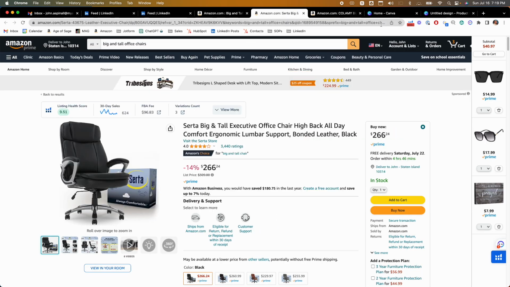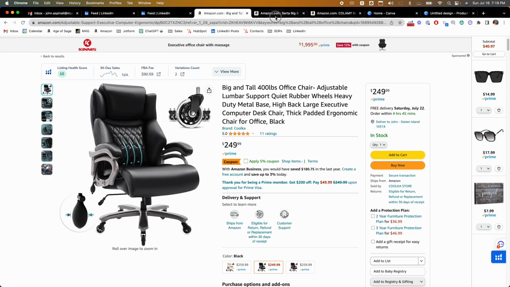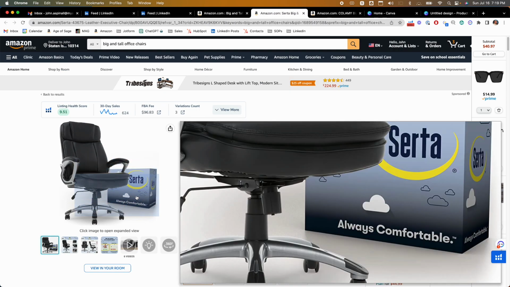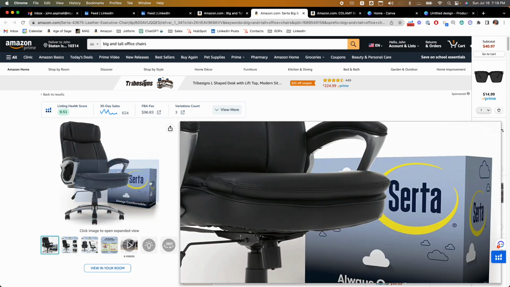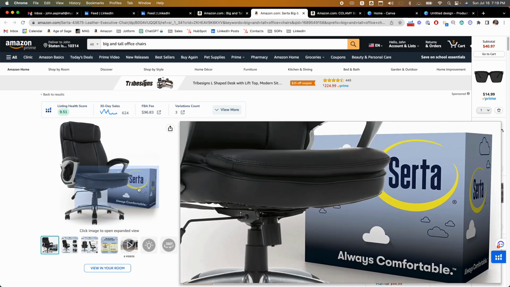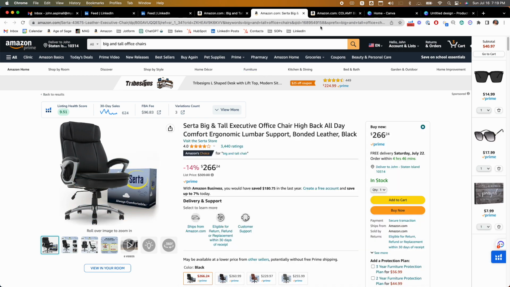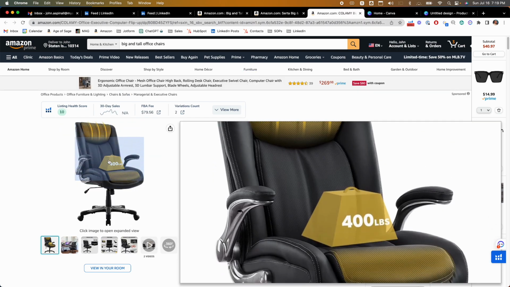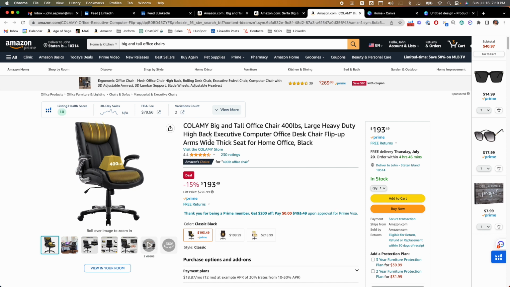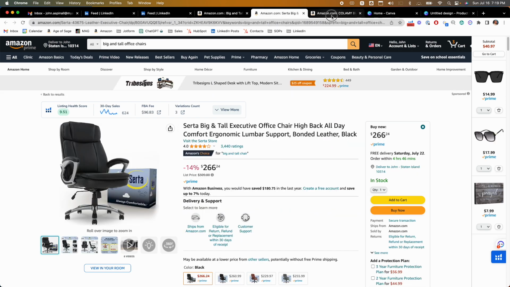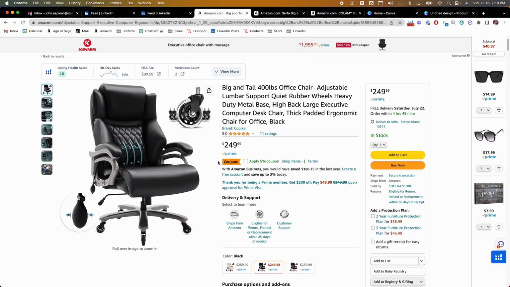Coming back here, this is the original product I'm looking at. I like what CERT is doing with the box here in the background. It gives a lot of room to put some of those little hacks, right? We're talking about keywords. They're not using it to the best capability that it could be, neither here nor there. And I like this cool thing that this company, Coldame, which is Amazon's choice for a 400 pound office chair, by the way, is doing with the weight here. So let's take a little bit of both and mix it up.